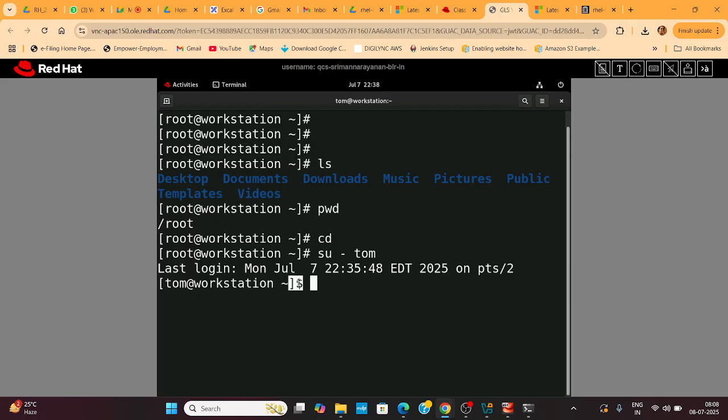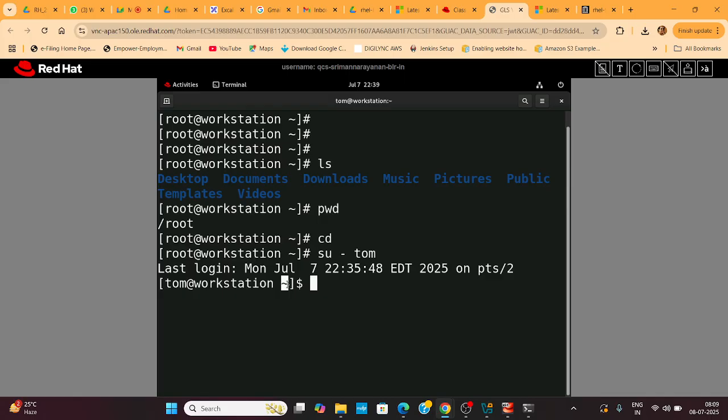By this I can see I have logged in as one of the temporary users. Whenever you log in, it will take you to that user's home directory, the first directory where you are placed.